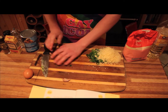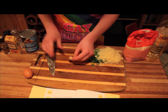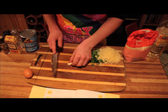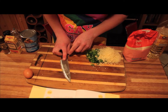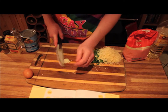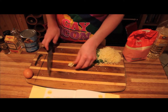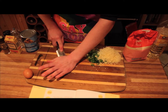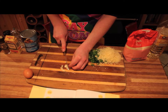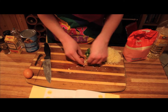Add that to your cheese pile along with the rest of the spring onions. Then crush your garlic — chop the bottom and the top off to make it easier to peel. I'm going to try crushing it with the side of my knife. That did not work at all, I just flattened it. That's not really the sort of impact I wanted, so I'm just going to chop that finely and chuck it in — I'm just going to have lumps of garlic in there.